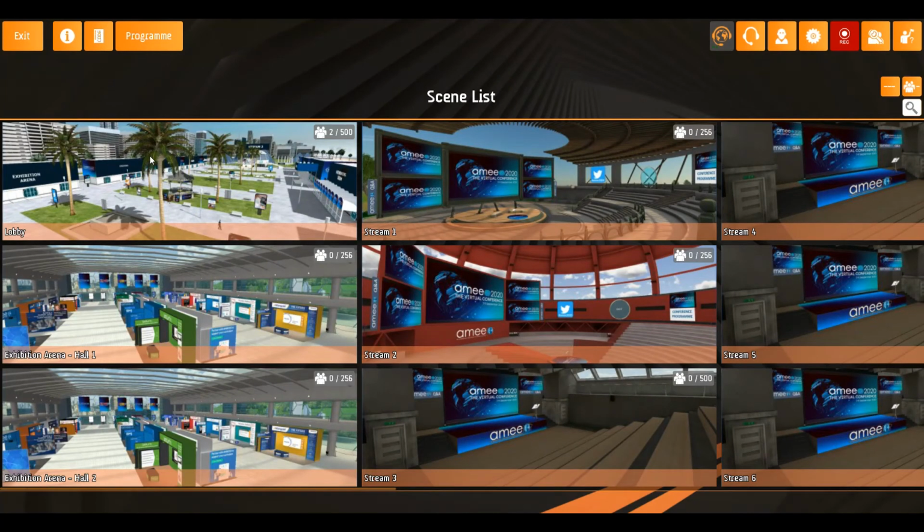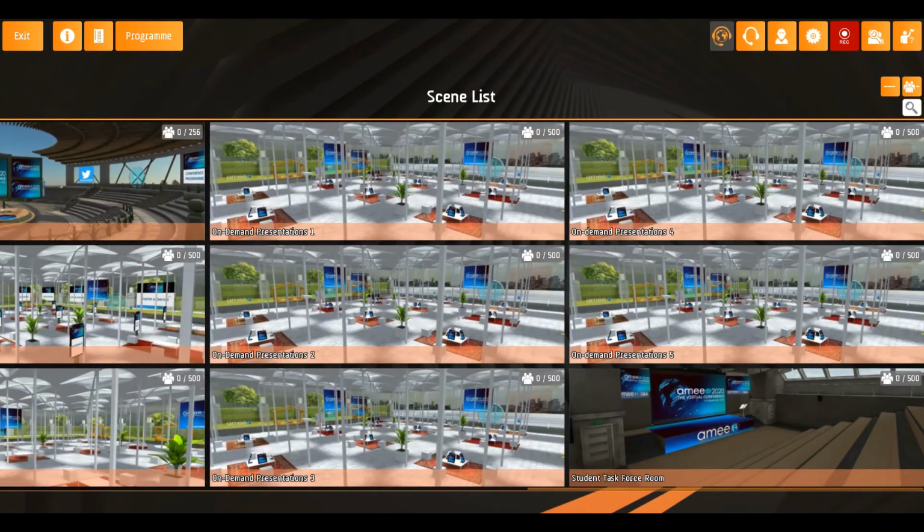So at the end, let's move back to the scene list, which I have not presented to you yet. Another option, an extra option that you have in here, is to change the appearance of your avatar. We won't use that often because we have the same colored staff t-shirts that we should wear throughout the conference period. But if we choose to organize something special in the staff room, you may use this option to wear some fancy clothes in the future. Furthermore, there is a hidden bar at the bottom that is not easy to see. You may use it to switch between different staff rooms.